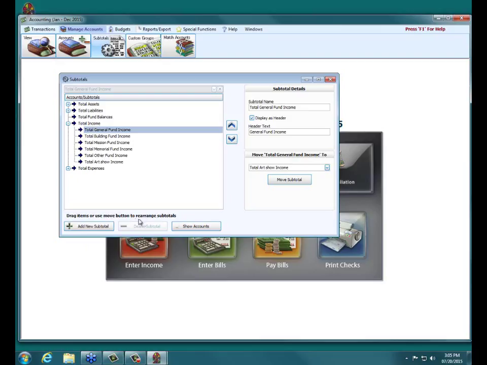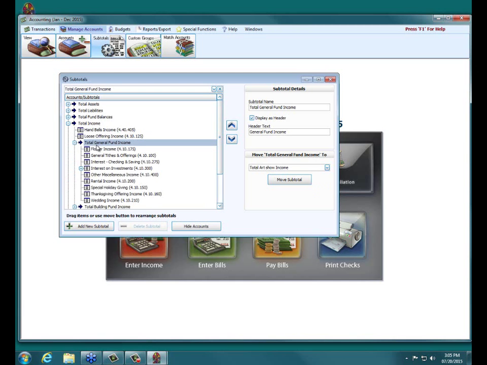Down here at the bottom of the subtotals window, right here is a button that lets you show your accounts that you have in your chart of accounts. So if I click on my Show Accounts button, now it's going to expand one more time. And you'll see if I click on my little plus button next to Total General Fund Income here, now it's going to actually show you a listing of all of the accounts that are within that subtotal.